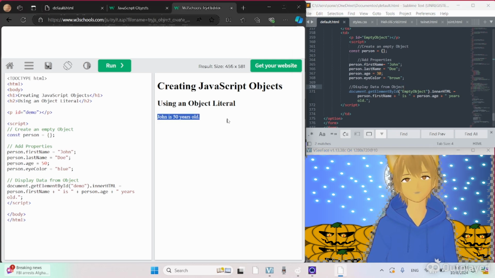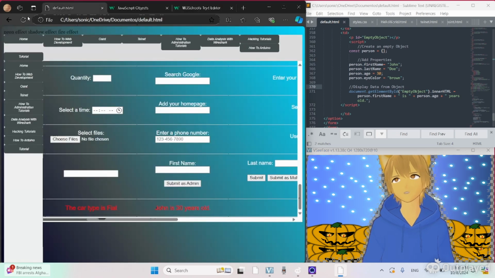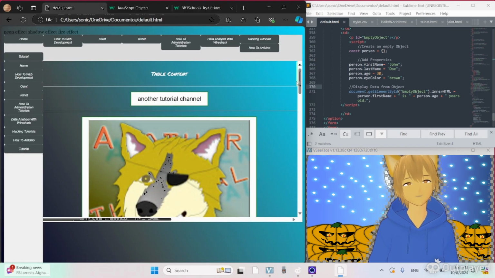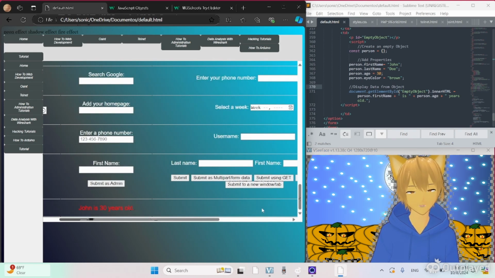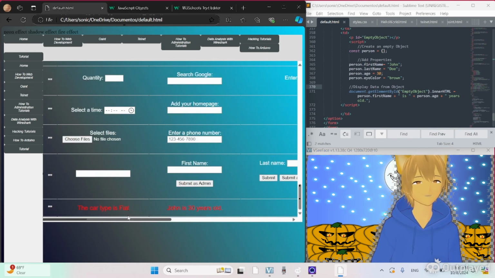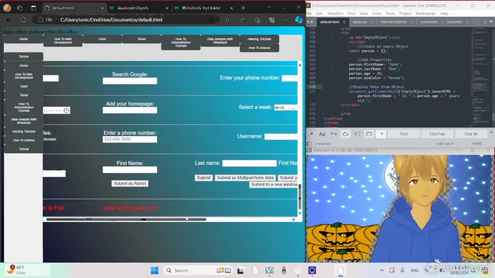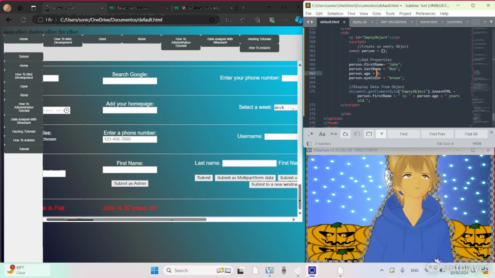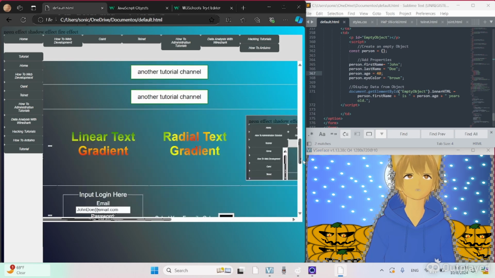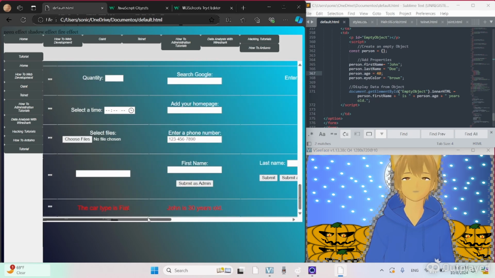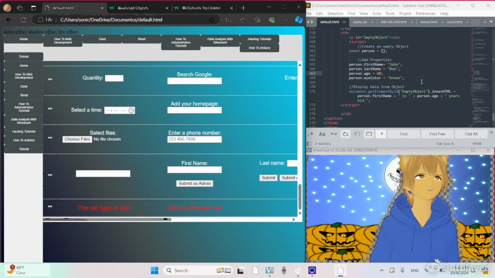So here it shows John is 50 years old. Refresh over here. It should show it over here because we just opened up a new cell for it. I wonder if I change that to 40, if it gives me a different result here. Because we said John is 30 years old for the previous one. What if we change it to 40 on this one? No, it's not displaying.